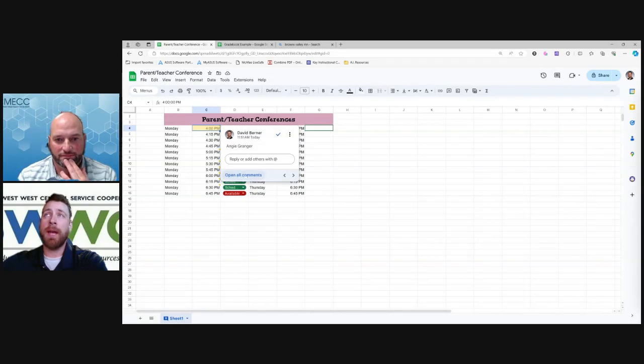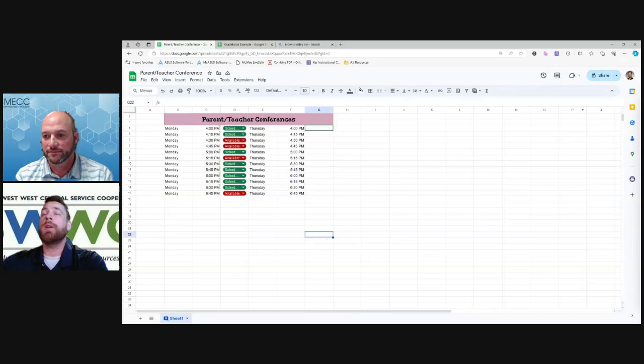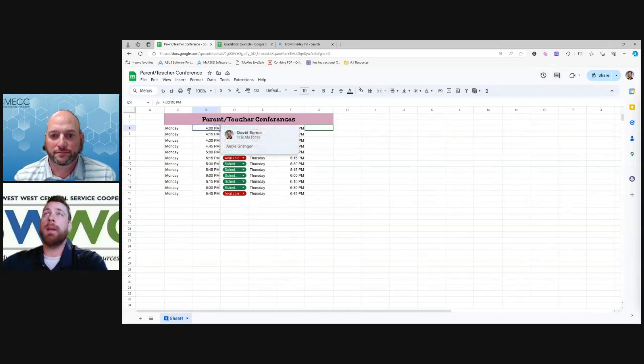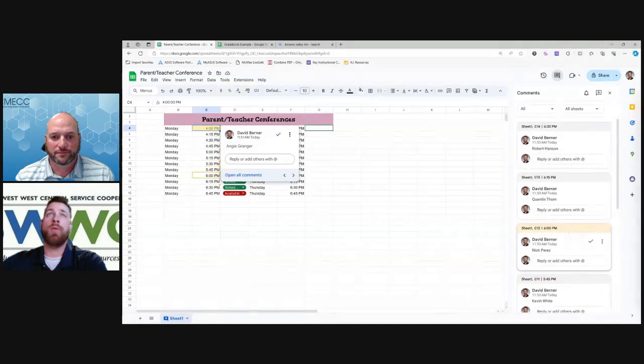But underneath that is the open all comments option. And if you click on that, it's going to open up your comments history. Now, you can also do that from just clicking over here on this icon for the open comment history. Either way, we know that Google likes to have multiple ways of doing things. So click and open all the comments, and then you can see everything that was commented for the sheet.